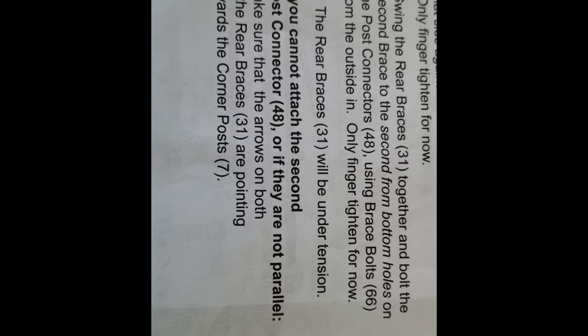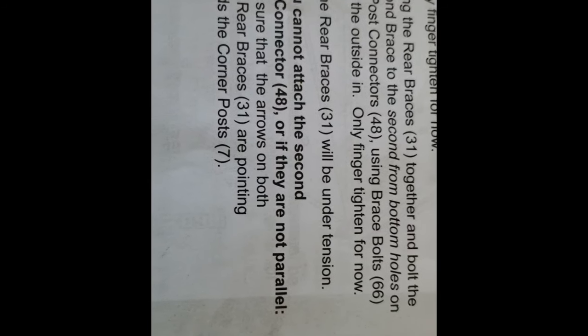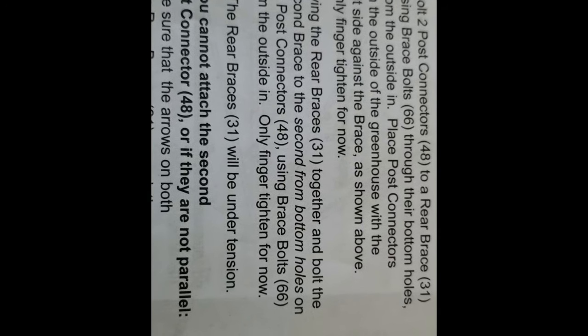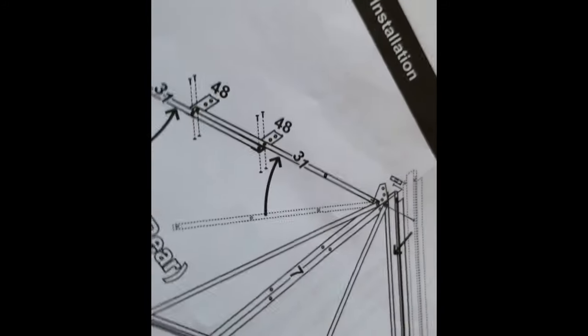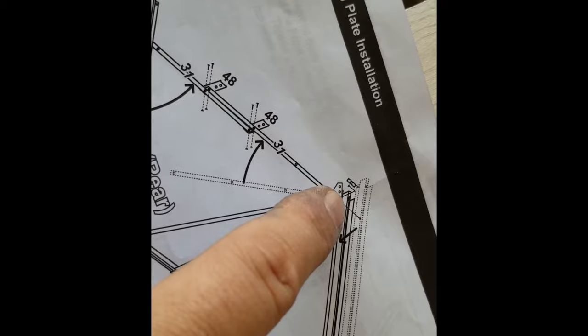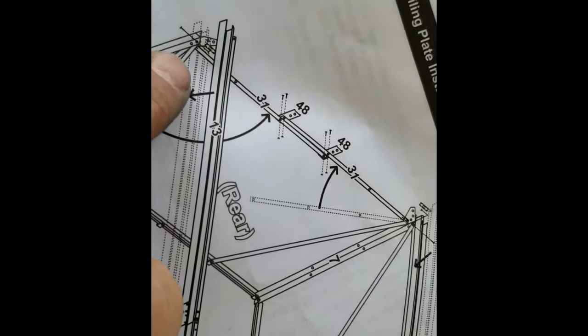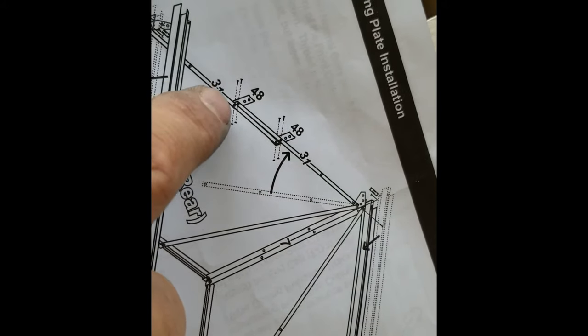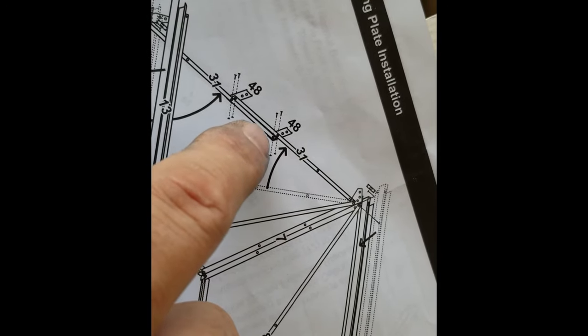If you cannot attach the second post connector. Alright, so 31 says they will be under tension. The way it's designed, they're going to be basically kind of bound up, because they really should have designed this bolt on this one to be up higher, a little higher than where it's attached. So basically over here and over here, they're attached at the same point. If you drew a straight line, they would be exactly on top of each other. So this one's going to be higher and that one's going to be a little lower. So we're going to have a little bit of a bind there, which is noted in the directions.